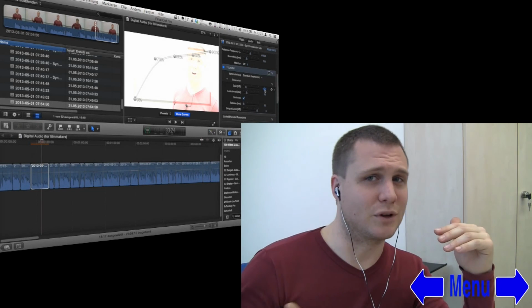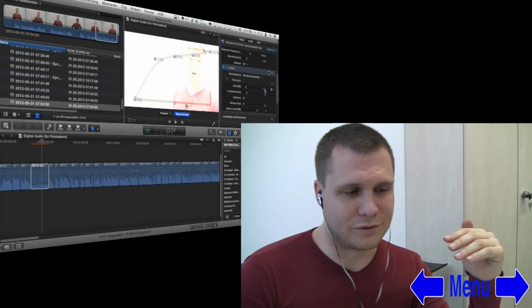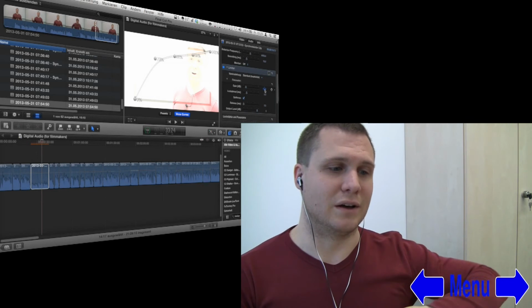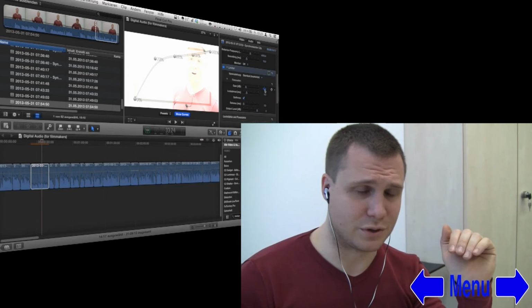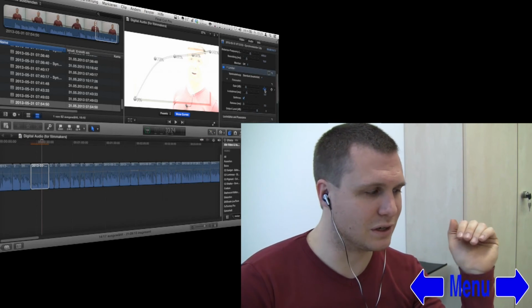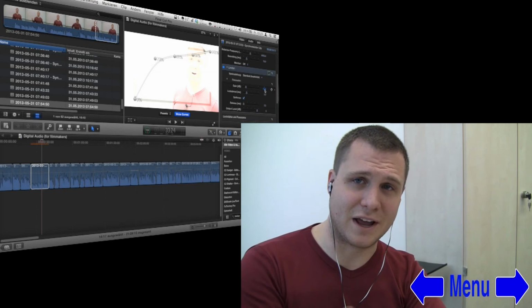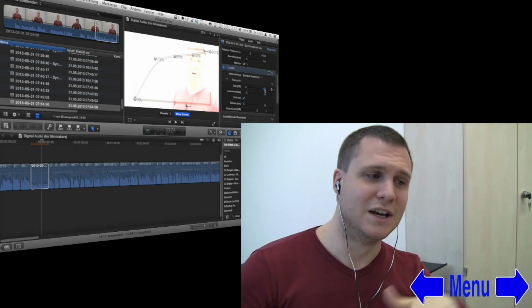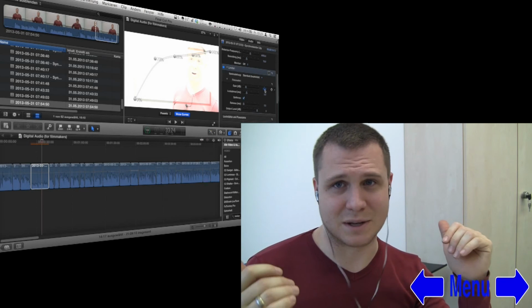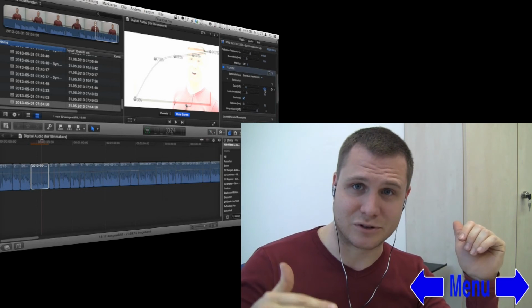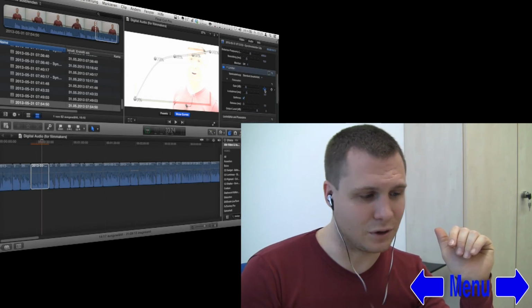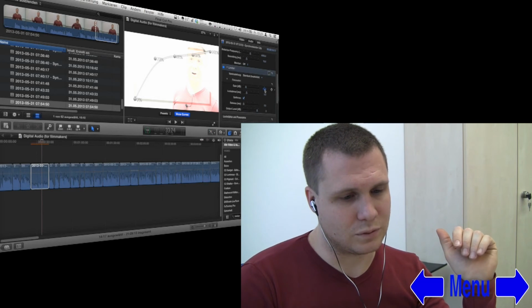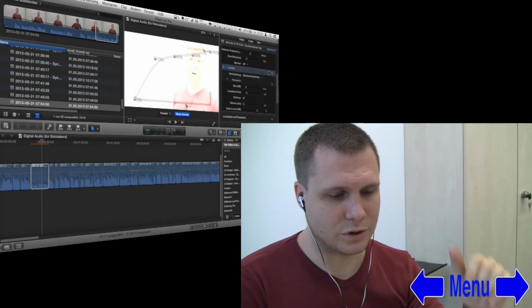This is really nice if you want to have some headroom later, or if you want to make sure that you don't just peak over the 0 decibel line. So a limiter is what I usually apply at the very end of my video, just before rendering. So if it clips at some point, it's just cut off by the limiter and it doesn't distort the audio. Yeah, so this is what I wanted to show you.